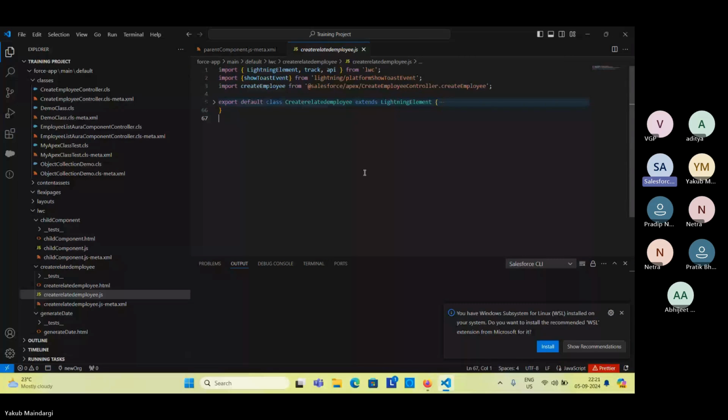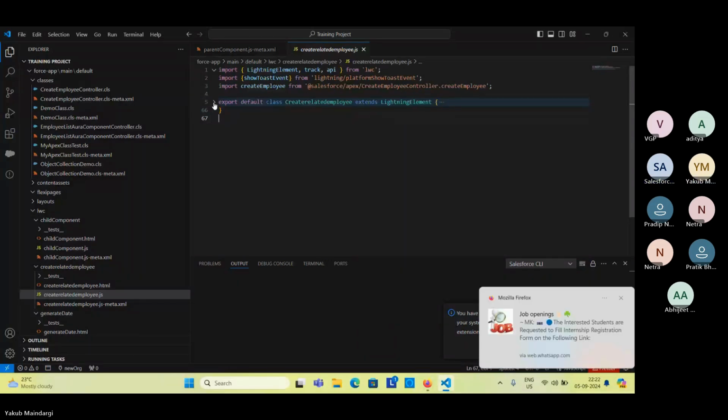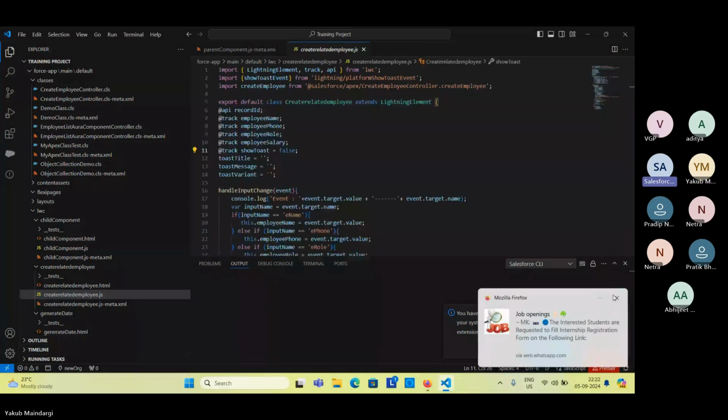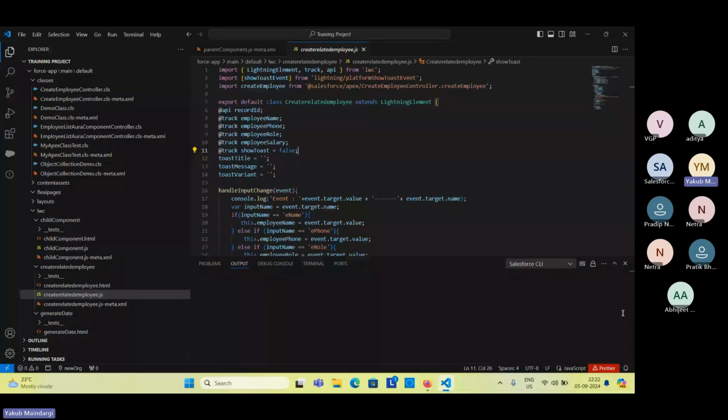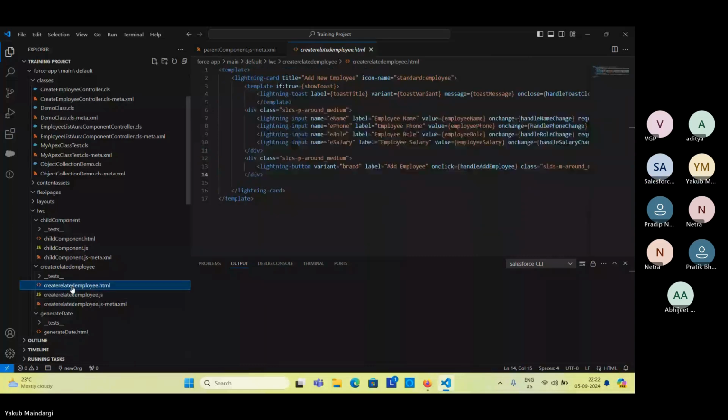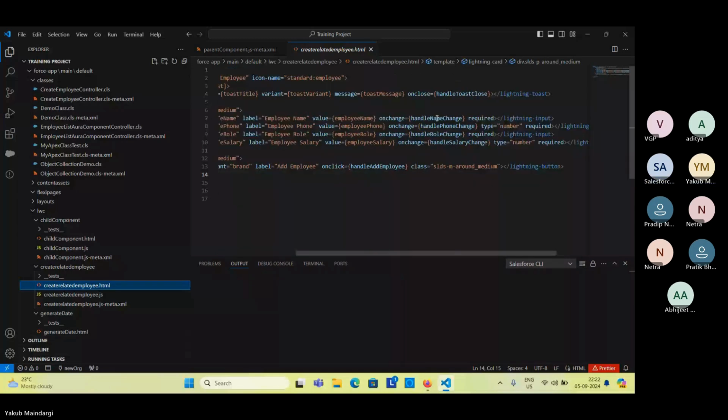Everything got minimized. Now go to the handle name change method. In your HTML, on the input of ename, you are calling a method handle name change, right? Yes. So go to this method in your JS.